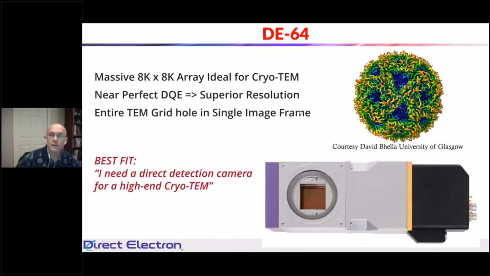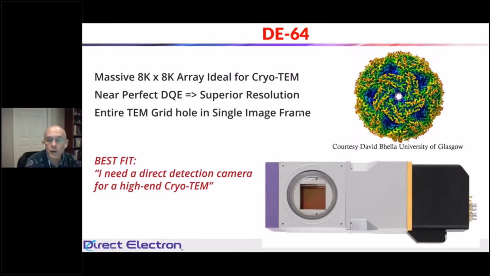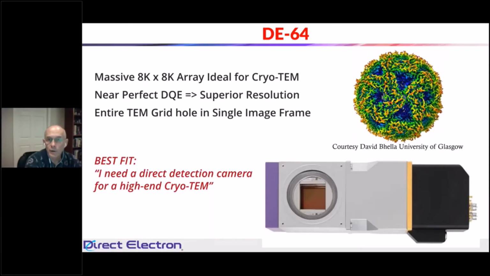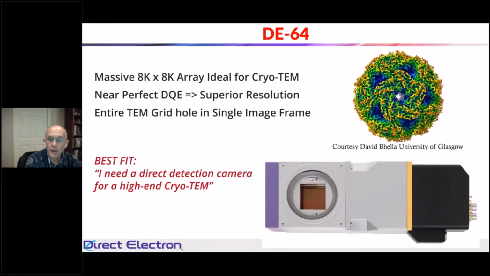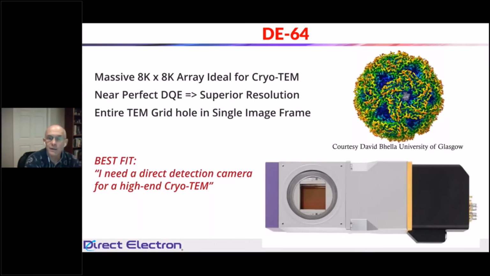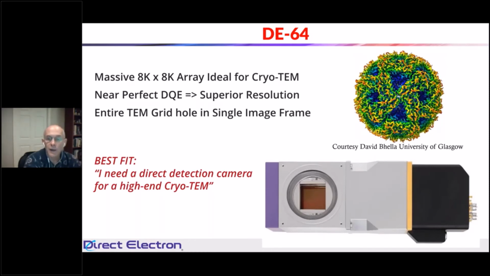This image here is a 3D reconstruction from a single particle cryo-EM data collection. This is a sample of lumazine synthase that David Bella's group collected and was able to do 3D reconstruction and achieve a resolution of 2 angstroms. The near perfect DQE of this camera enables really the best possible resolution when looking at these biological samples.